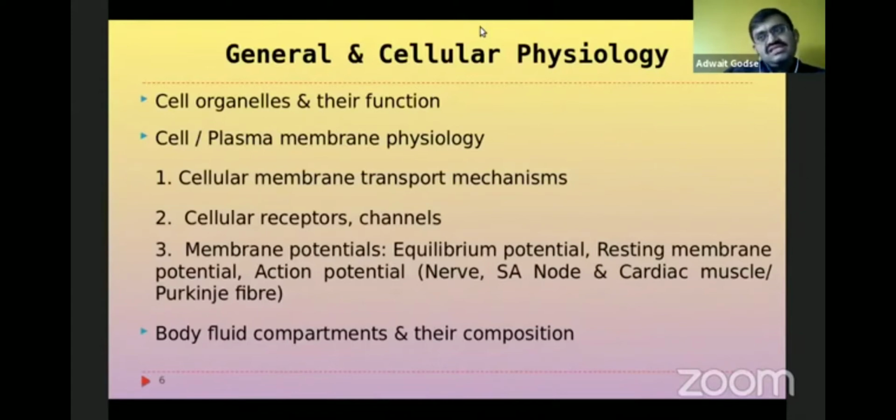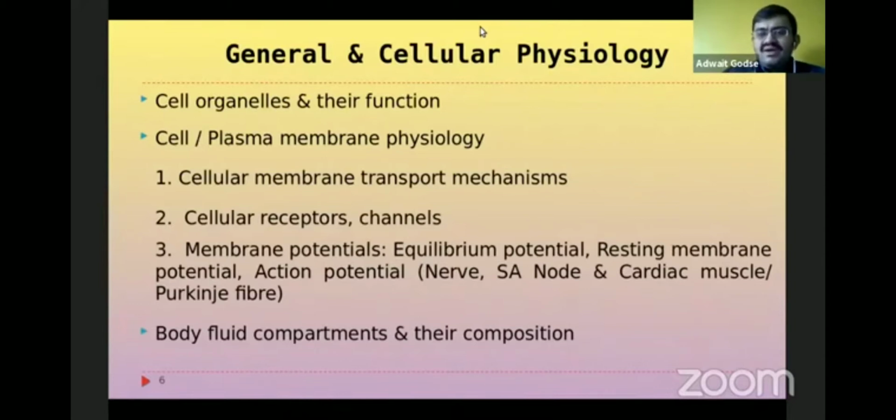For smooth muscles, it is also higher. Please remember, it is higher for SA node and smooth muscles. For smooth muscles, it is usually considered as minus 50 to minus 60. If you have to give one single value, then usually consider minus 56 millivolts as the standard value for the resting membrane potential of smooth muscles.